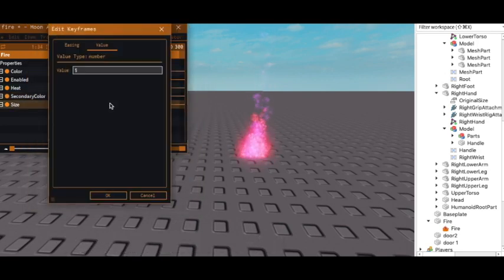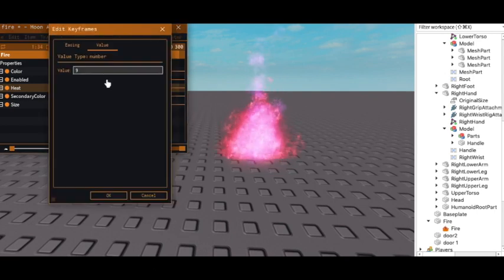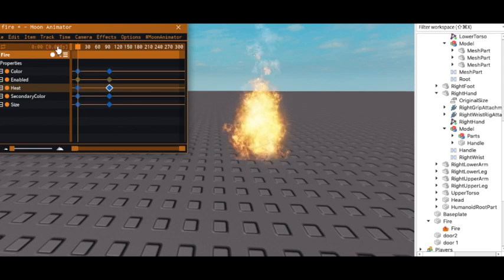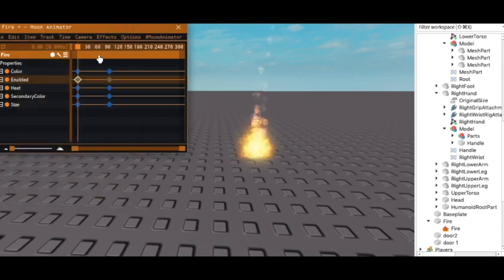You can also change the size. I'll change it to 10. The heat, I'll change it also to 10. Enable value, and boom. Now your fire goes from this to this.